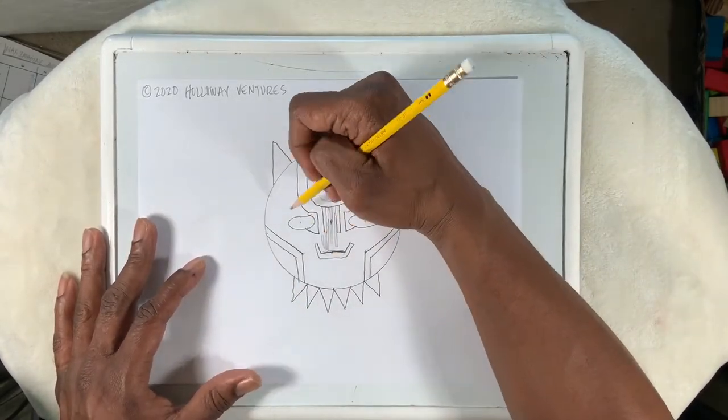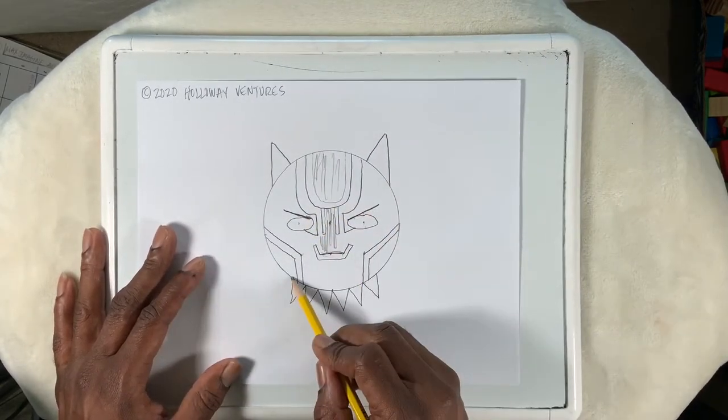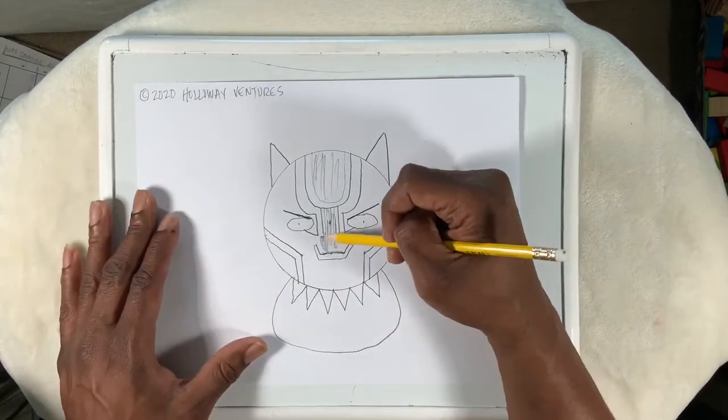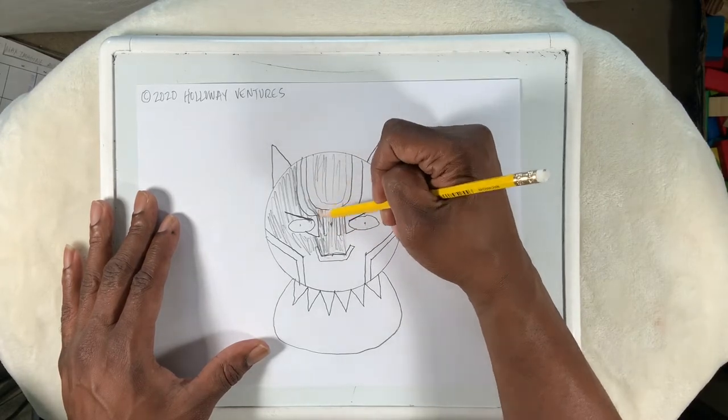Now watch what I do now. Black Panther's usually ready for battle. So I'm going to put a diagonal line here on this side and another diagonal line here on this side. You also, if you want, can put a large oval underneath here for his shoulders or however else you want to do it. Okay? This is the start of a Black Panther. Of course, you can color all of this in and make it all black if you want to. And then you will have your picture of your Black Panther.